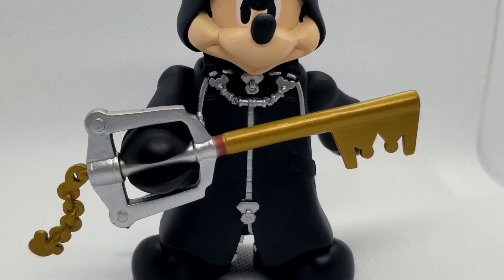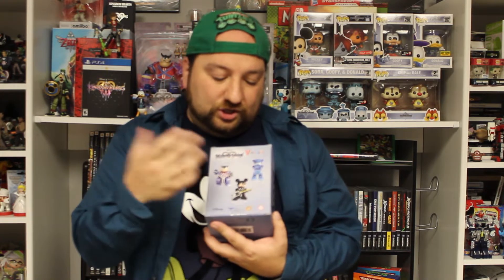This is the packaging. The packaging looks pretty cool. Over here we have the window of Mickey. We get to see Mickey with his Keyblade, and his Keyblade basically looks like Sora's except the colors are inversed. Over here on the side we have a good picture of Mickey. There's even a window on top, just in case you want to see it on the top of his head if you did plan to open this. In the back here we see the other things that are going to be available — we have a Sora from the Tron level from Kingdom Hearts 2, the one we're talking about Mickey in the Black Coat, and also Pete.